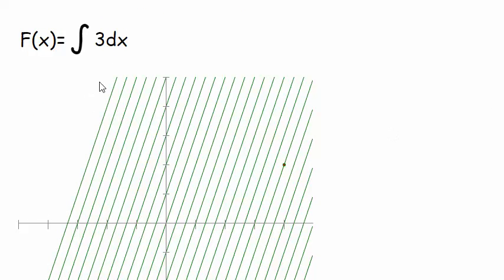We got the integral of 3dx, so if you've worked 1-1 or 1-2, I think it was, then you should know what the integral of 3dx is. Now you're probably wondering, what are all these diagonal lines here that are all parallel to each other? Well, I'll explain that here in just a second. Now you see where this little red dot is. It happens to be lying right here on this particular line.